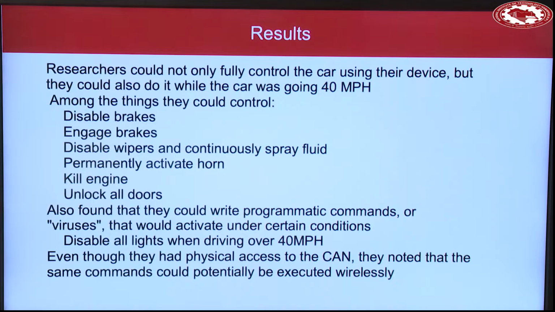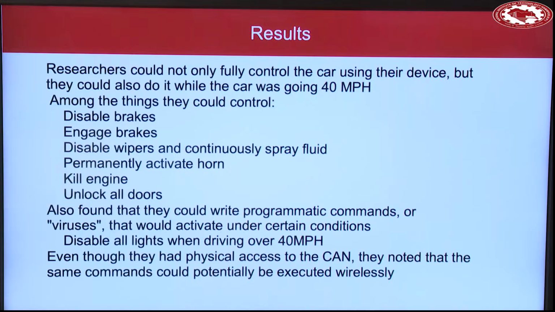Among the things they could control, they were able to disable brakes. They were able to engage brakes, suddenly, high sudden braking. Disabling wipers, continuously spraying fluid onto the screen, so the driver doesn't really see clearly. Permanently activating the horn. Killing the engine, so the sudden failure of the engine and your vehicle goes down. Unlocking doors. Yes, they were able to do all those things.